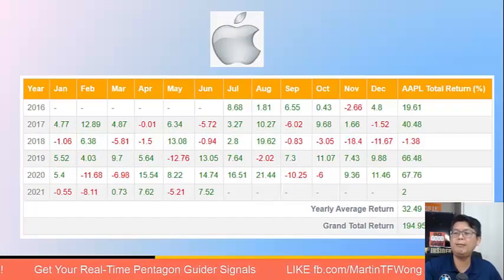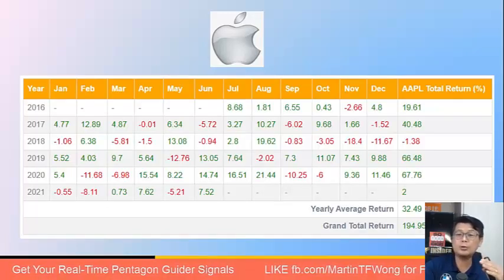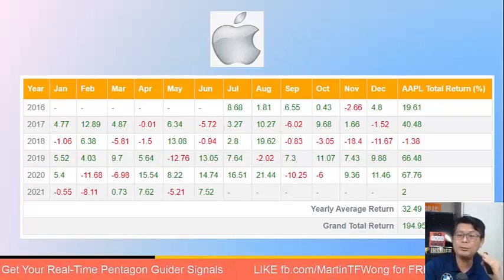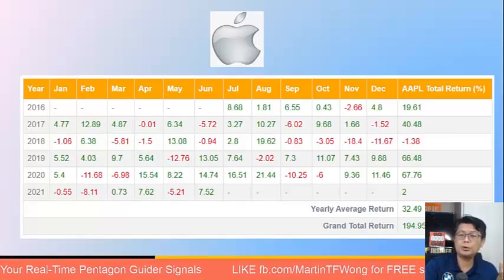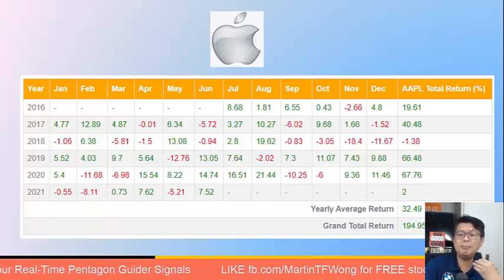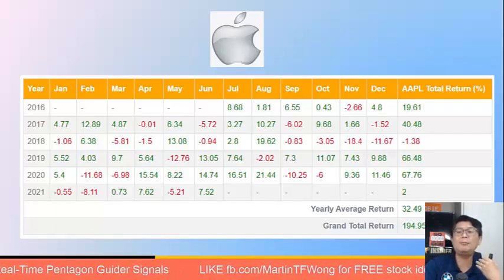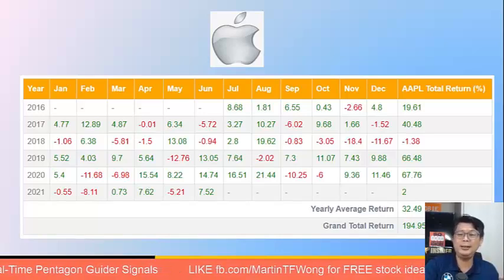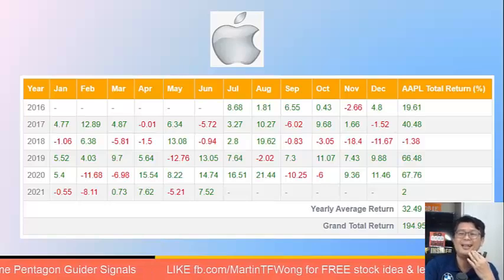KO just lost 4 billion in market value due to Cristiano Ronaldo. I think it's good. Remember, when you talk about dividend investment, you want the stocks to drop. When the stocks drop, the business won't change, okay? Because they will eventually find someone to replace Cristiano Ronaldo. I think this is because he moved the Coca-Cola to one side.